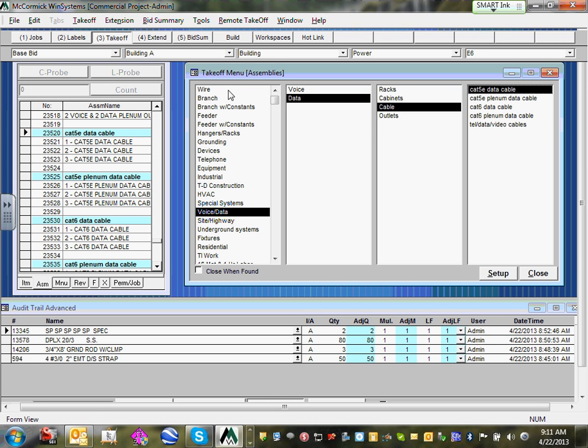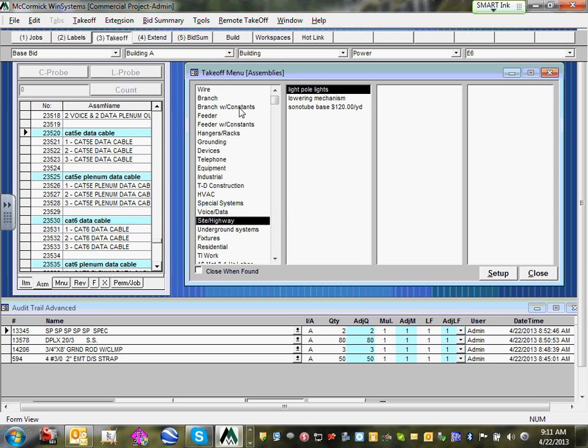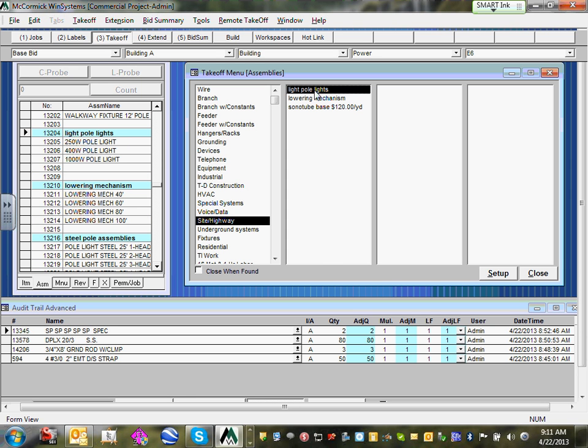Okay, so that's basically the most important thing about this software, guys: the menu. That menu is so important, so powerful, that it can make your life easier or make it hard. I have site and highway. I don't know what's under site and highway. Poles, light poles. When you get your light poles, guys, you can pick them right here. 250 watt pole light.